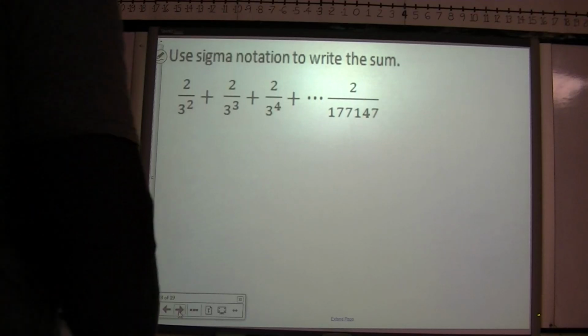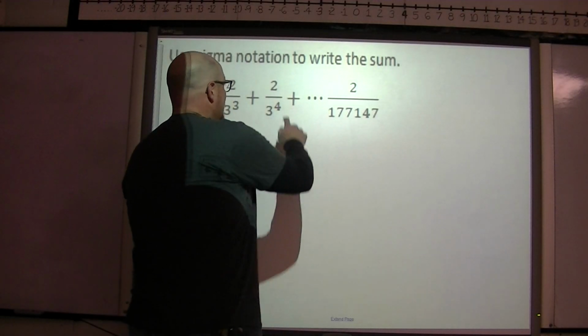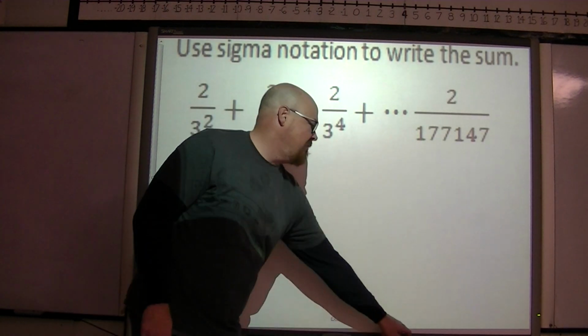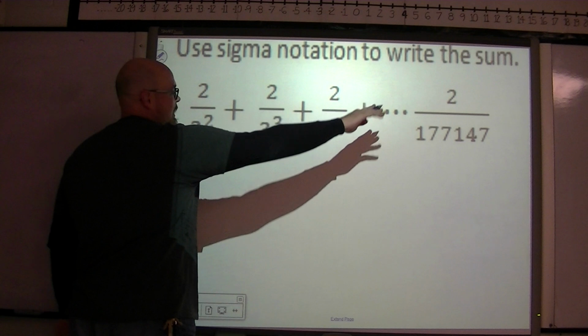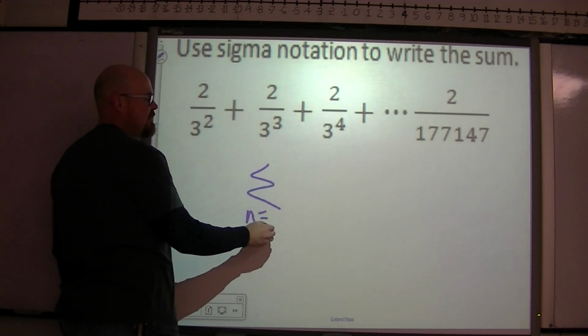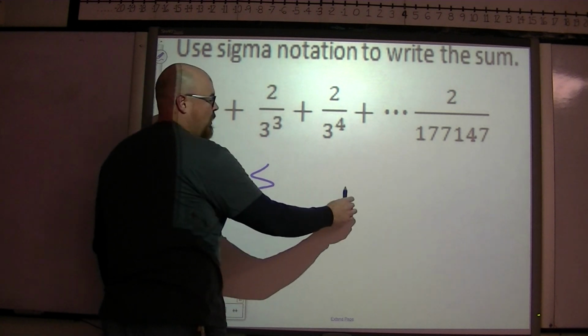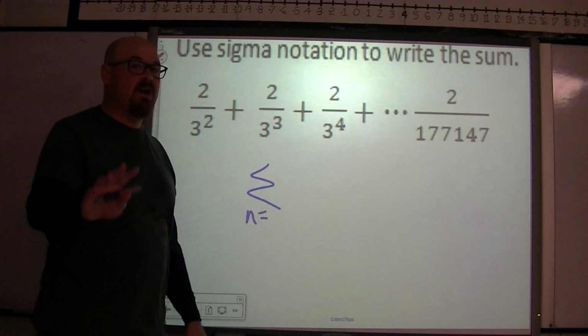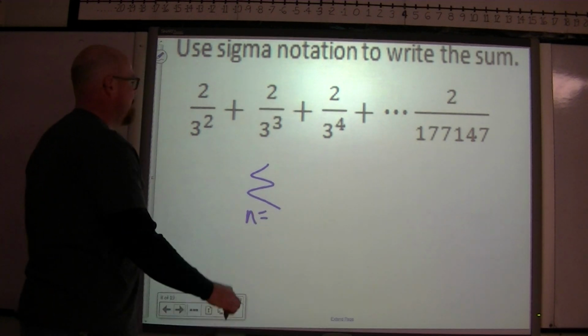Okay. Use sigma notation to write the sum. Same type of problem that we just did. If I'm going to write this sum in sigma notation, I need to know where do I start, where do I stop, and what is the rule that gets me these terms. We've done a problem similar to this before, but let's look at it.